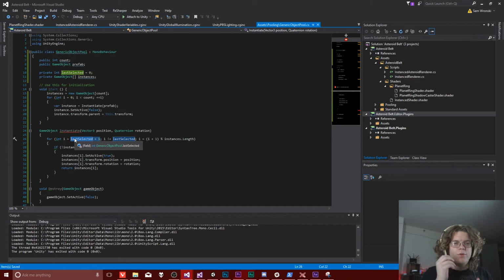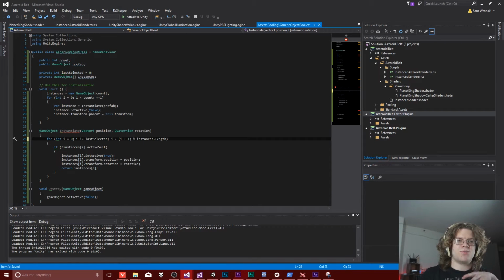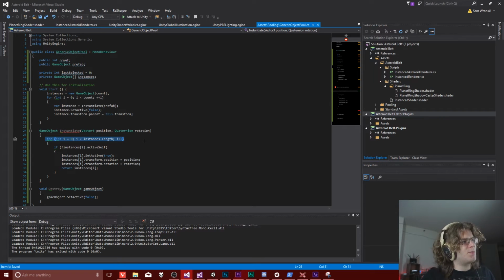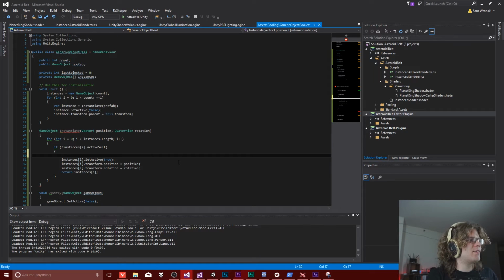Just for now, to avoid any complications with the rest of the logic, I'm actually going to simplify this. So while i is less than our instances.length, we'll increment our i, and then we can come back afterwards and actually fix all of this. So this, not optimal. We'll come back, actually use our last selected, and that should be good. But we can actually save that, like so. So set this equal to i. That way we're at least saving it. We're not using it yet, but it's there.